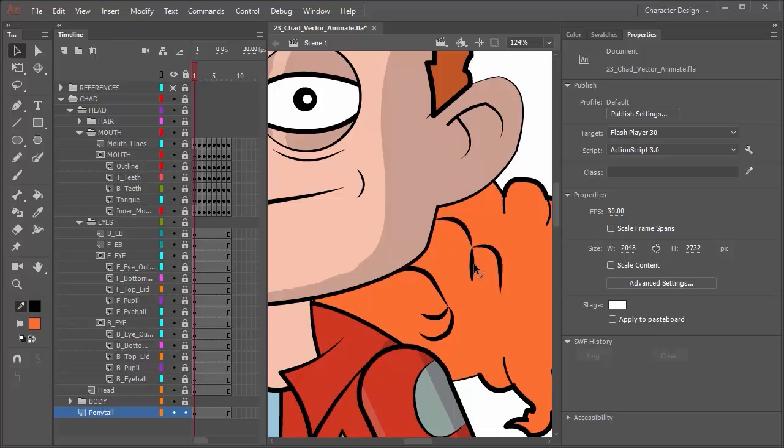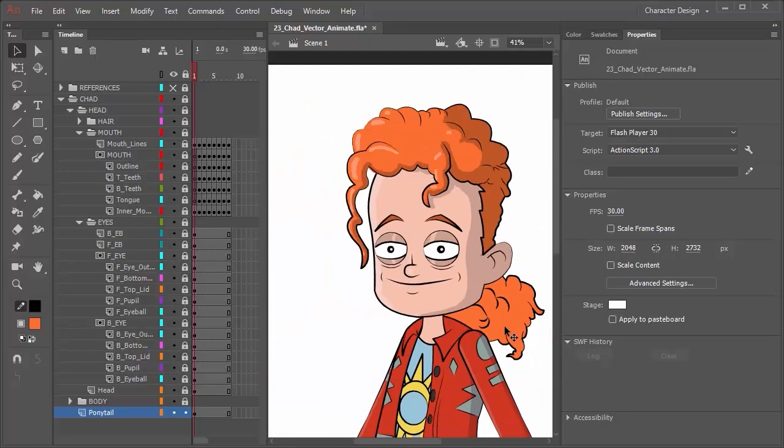And again, we could look at the original reference and try to do this verbatim, but we can just come in and kind of make up our own little pattern here for the different line work portions of the hair. So there we are. We have that looking pretty good, and I could spend more time, but that should work for our purposes. And then we need to come in here and add in the shading.